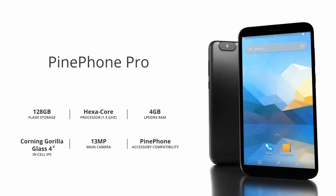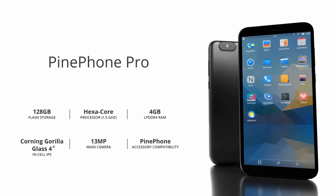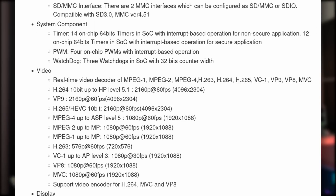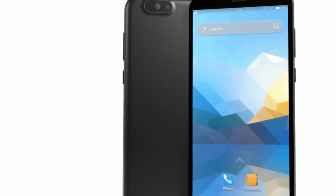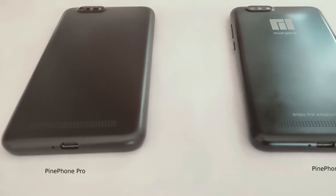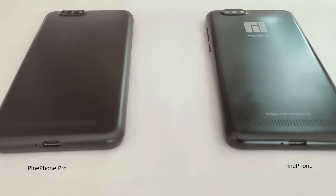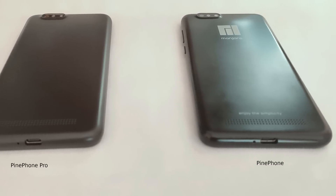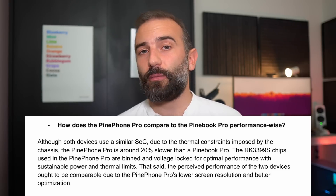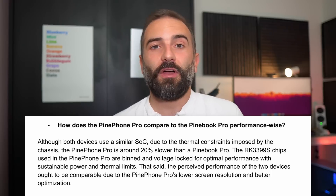So what is the PinePhone Pro? It sports a Rockchip system-on-a-chip with six cores running at 1.5GHz, paired with 4GB of LPDDR4 RAM and 128GB of internal eMMC storage. That SoC seems to be a variant of the RK3399, fine-tuned for better thermals and battery life. They also managed to enable a suspend state so your phone can receive calls and messages without draining too much battery on standby. Compare this to the regular PinePhone, which only had a quad-core Allwinner SoC at 1.152GHz with up to 3GB LPDDR3 RAM. It should be a major improvement with performance comparable to a current mid-range Android smartphone — in fact, Pine64 says the PinePhone Pro should only be about 20% slower than a PineBook Pro, a very capable ARM laptop.